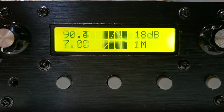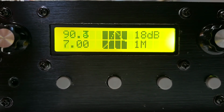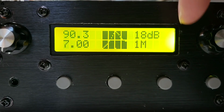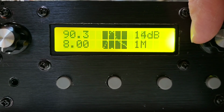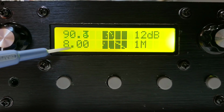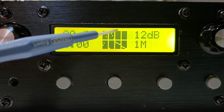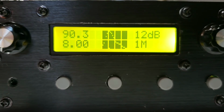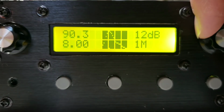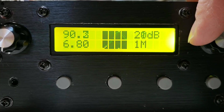You can also use the left and the right rotary encoder knobs. So the right rotary encoder adjusts the center frequency. So you can see as I turn it, the center frequency here changes to 8 MHz, and so that means 8 MHz is this line here. So the bandpass filter characteristic has shifted to the left. And I can go back and I can go the other way as well, like that. Okay.